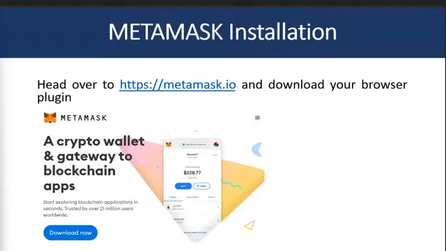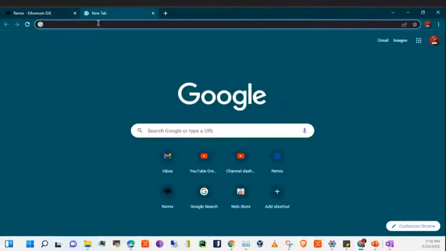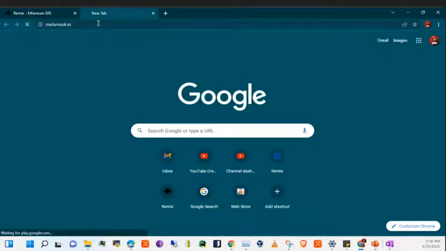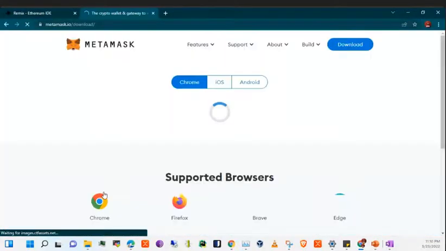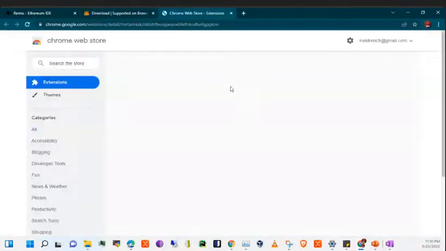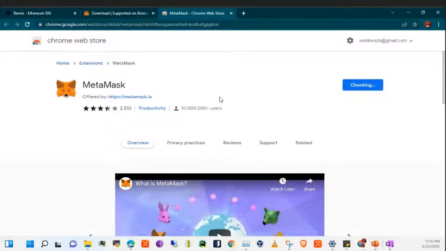The first thing we need to do is install MetaMask. We can just go to metamask.io and click on download now. Install MetaMask for Chrome. You can actually install MetaMask for any kind of browser, Firefox, Brave, any one you can mention.